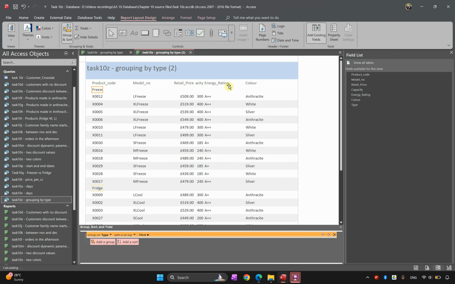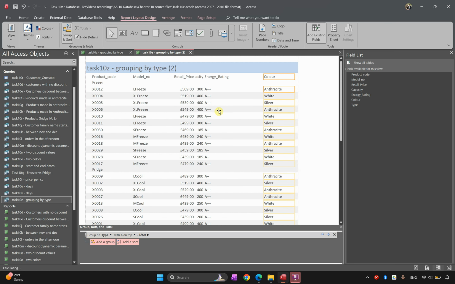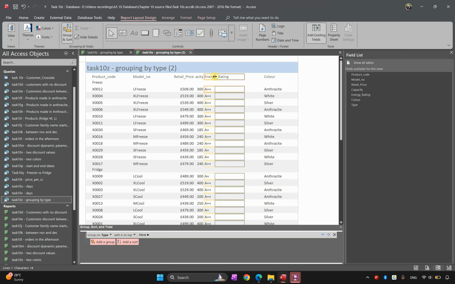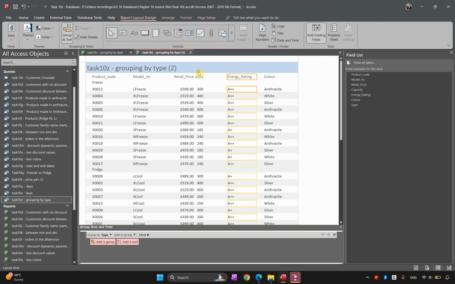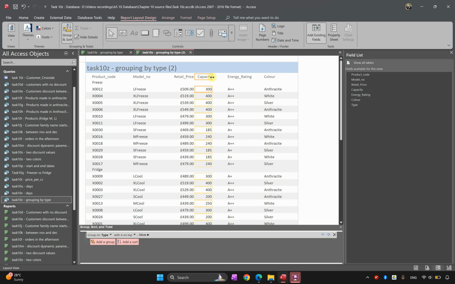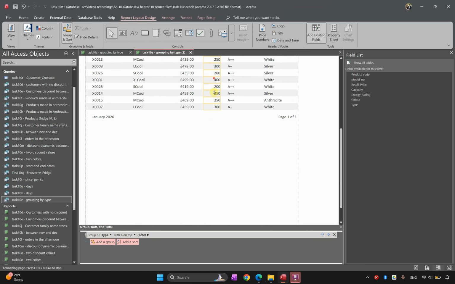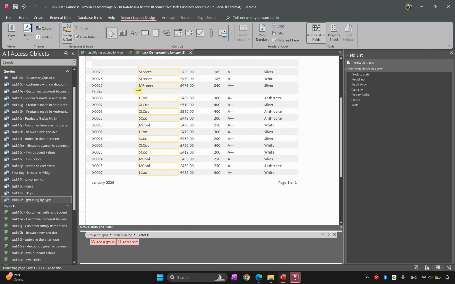Let me sort a bit more. So let's reduce the color a bit and take it more to the right side, and go to the energy rating, reduce a bit more, and to the right side, capacity as well, expand it and take it to the right side. All right, very good. Now it's better. So I have retail price, and let's take model number a bit more to the right side.